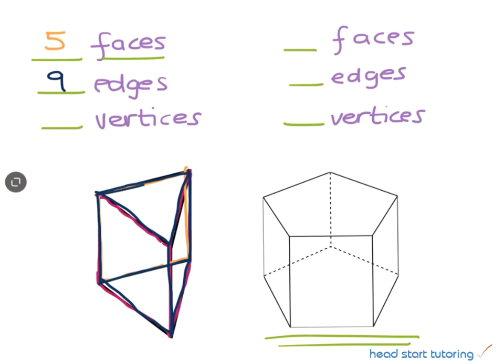So we know that we will have 3 edges in each of our triangular bases. And because we've got 2 of those bases, we will have 6 edges immediately. And once we've realized that, all we need to do is add 3 edges to account for the edges that join those 2 bases together. So we've got our 3 edges in each of our bases, and then those 3 edges that join those two bases together. So altogether, that gives us 9 edges in our triangular prism.